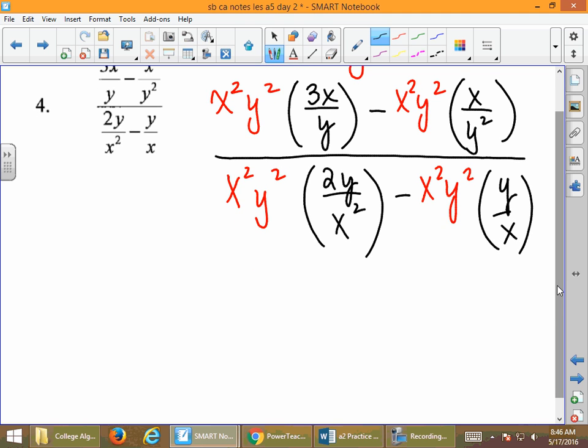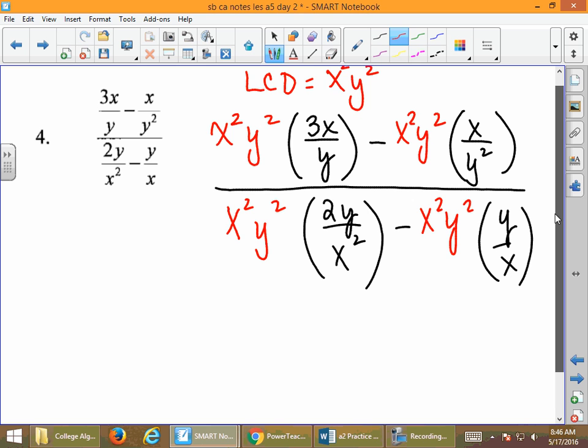So once we get that, and to be perfectly honest, I never write this when I do this. I just fill it in right in the problem the best that I can. But when we cancel here, let's do the easy part for a minute. The easy part being, we have a y squared divided by y squared. And on this term here, we have an x squared and an x squared. They cancel out.